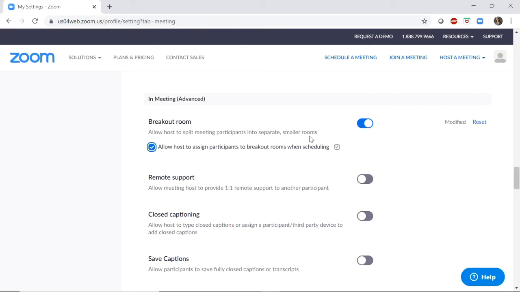If I now want them to do some small group work on their own, maybe I'm saying to them, improv something based off of an idea or based off of a piece of music, and then come back and show me your work. It's Breakout Rooms that allows that to happen. What this means is if you turn on Breakout Rooms and you've got 15 people in your class, you could engage that feature in the Zoom meeting, and Zoom will ask you, do you want to create 3 rooms of 5 people or 5 rooms of 3 people, or however you want to do it, and just hit go, and Zoom will randomly put people into rooms together.